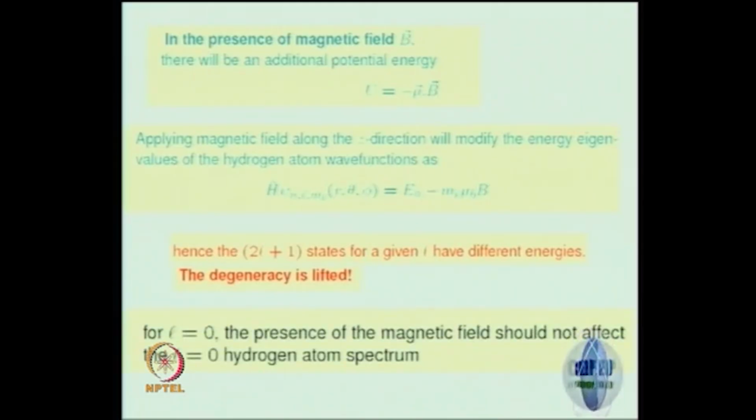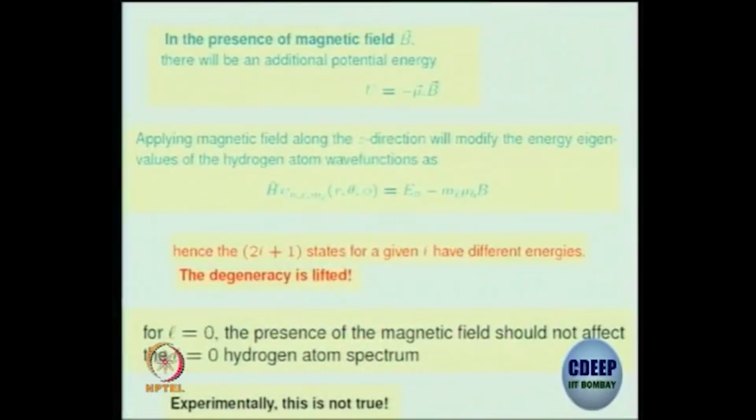For L equal to 0, what is expected? Will there be this effect? So L equal to 0, in the presence or absence of a magnetic field, I don't see any difference. L equal to 0 is as if the particle is almost at rest, heavy and stationary, so you can treat the state to be at L equal to 0, and the spectrum will not be able to say whether you are in B equal to 0 or B not equal to 0.